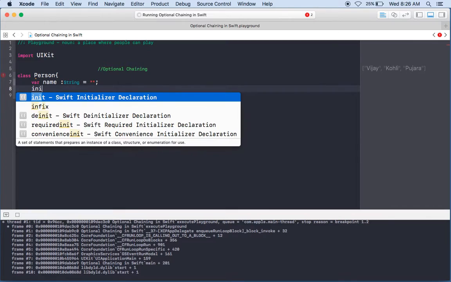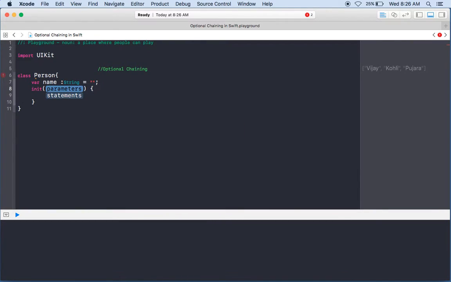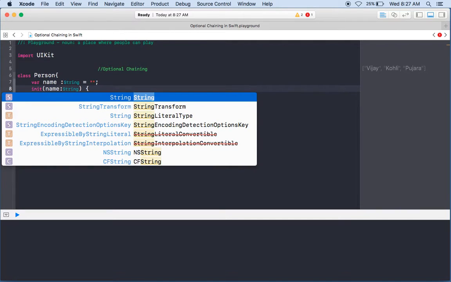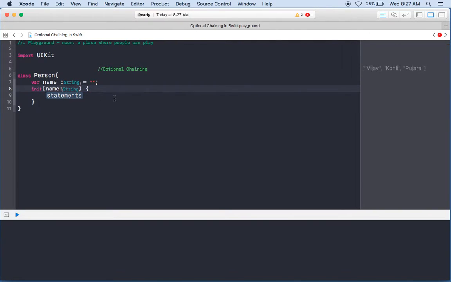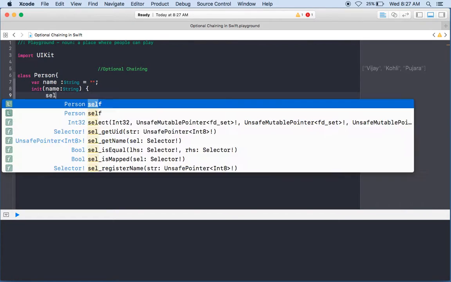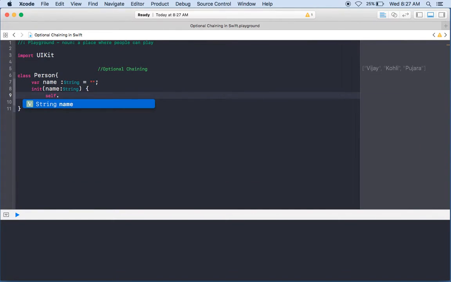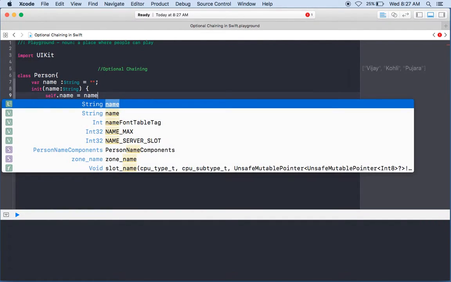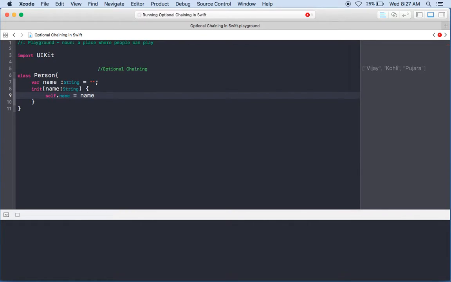And now in it, this is a constructor, and we will discuss this initializer in the upcoming lecture, so don't worry about that too much. Here, self.name equals the name which we have declared above with an empty string.